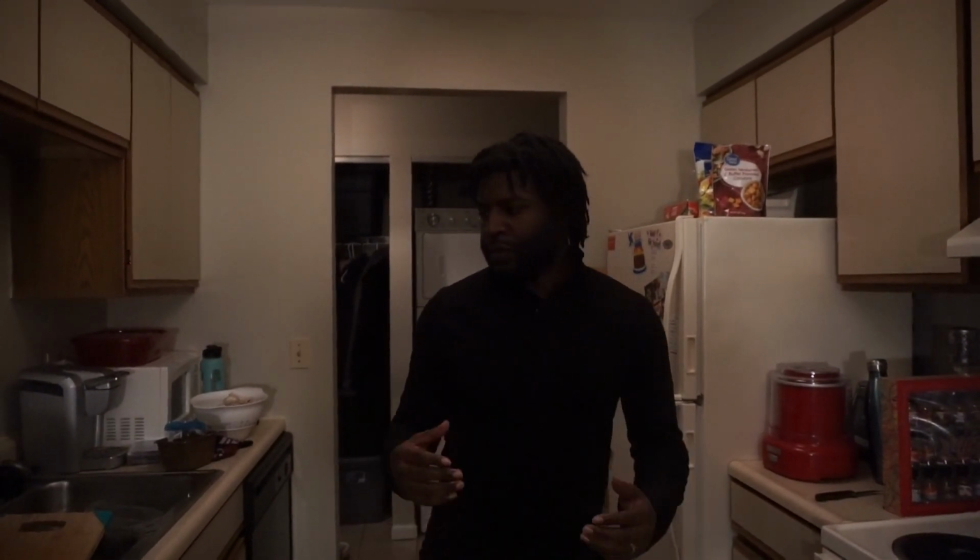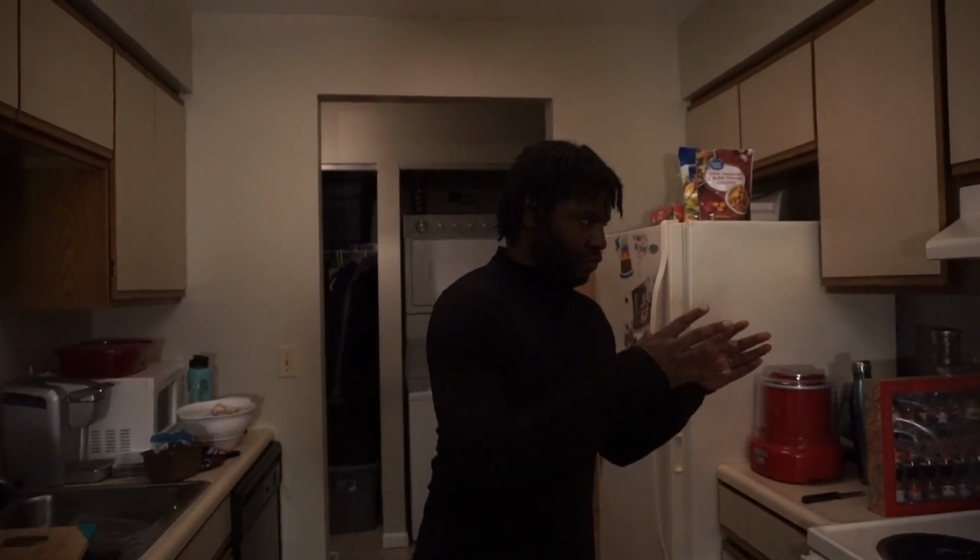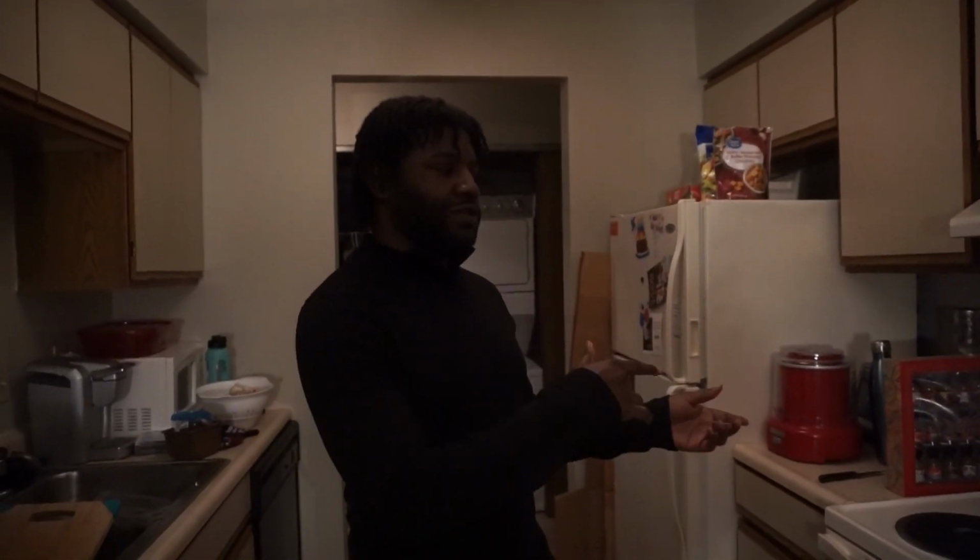We got a lot of different things that we're going to be making today. One of it is going to be shish kebabs. We're going to be making some rice pilaf to go underneath it, like a Spanish rice type of thing. And we're also going to be doing salad. And the thing I'm showcasing is this beer cheese dip, but we're going to put it in a pretzel bread bowl. Right now I'm going to be starting the process of making the beer cheese. So come with me as I show you everything we're doing.